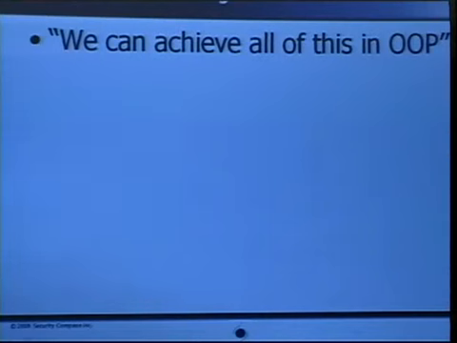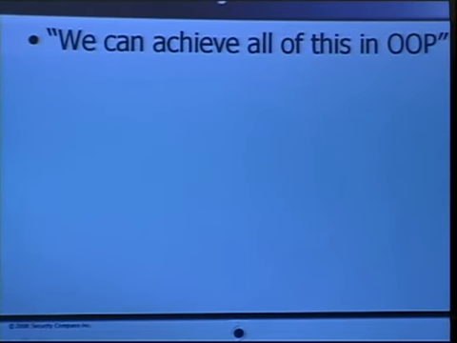So we're going to get a lot of objections. I've seen a lot of objections. I wrote an article about this for Security Focus, and I got about 6 comments that said the same thing. Listen, we can do this already.